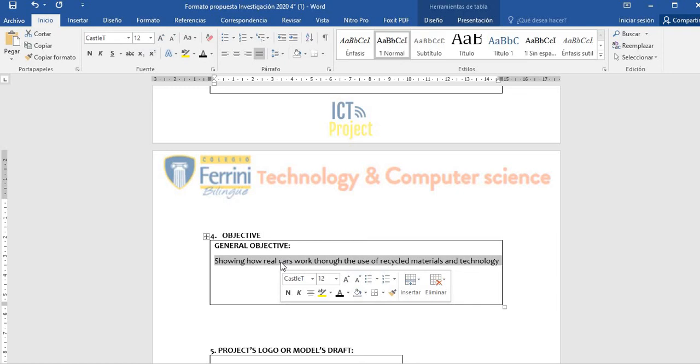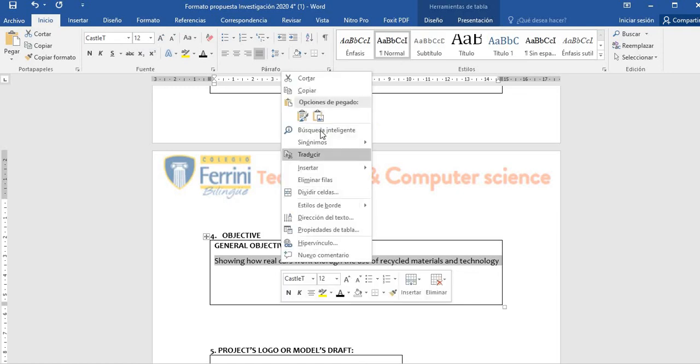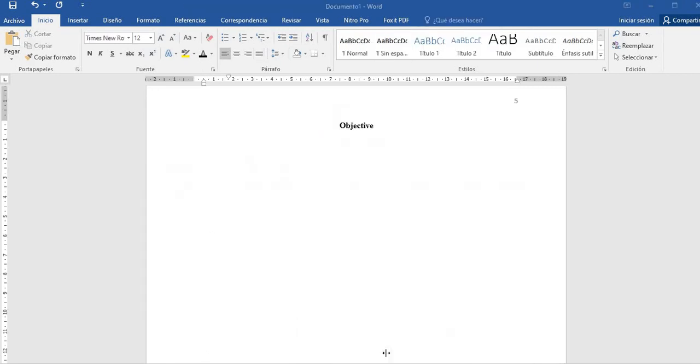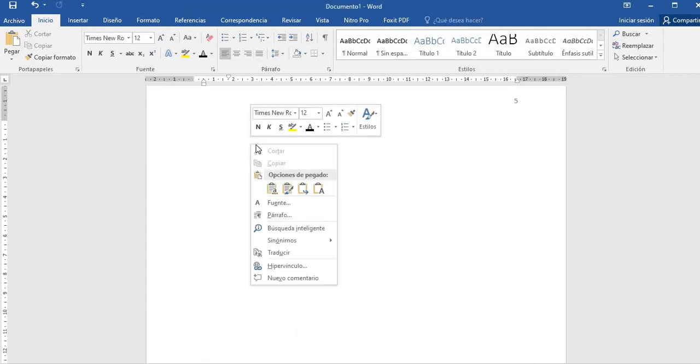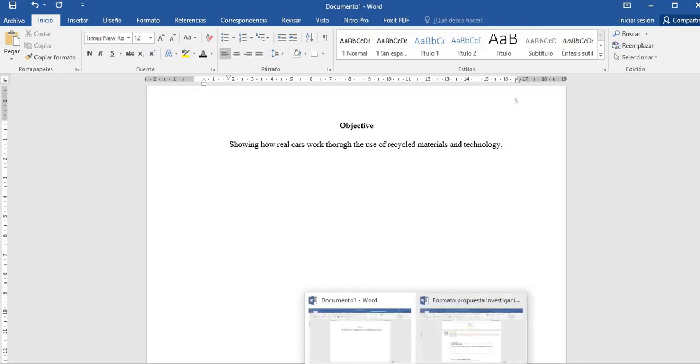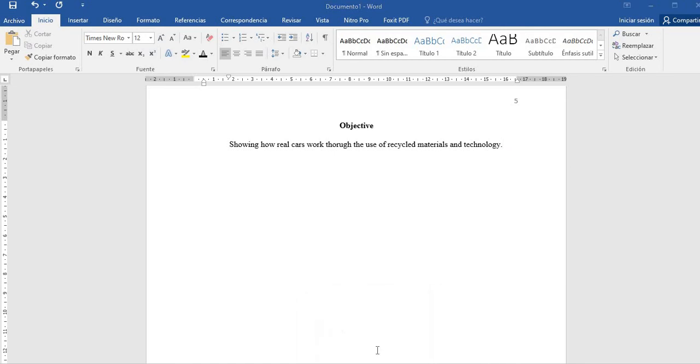I'm going to select this, copy, and remember, paste it with the special paste. Right click, opciones de pegado, mantener solo texto. Got it?